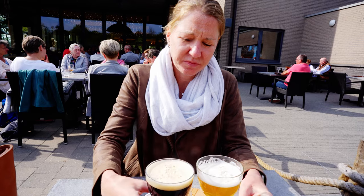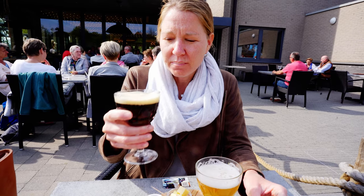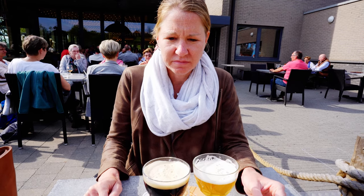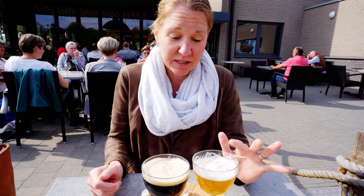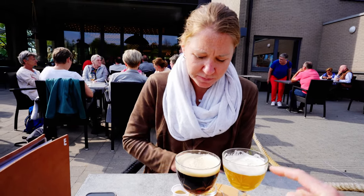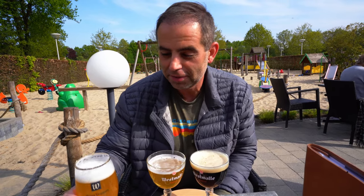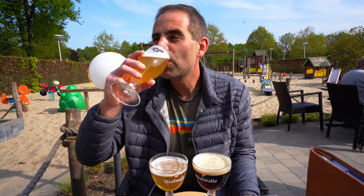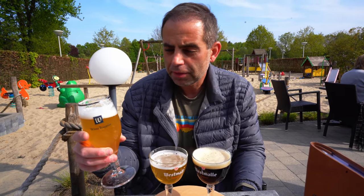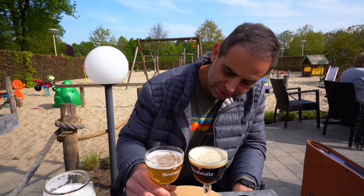That's really good. What percent alcohol is that? I think it's like seven. That's like nine and a half. I don't like that one as much. I mean, it's okay, but this one I really like — the double. Correction — this is the Tripel, that's the Dubbel. I've had these beers before, but let's start with their white Trappist Ale. This is the La Trappe, right? It's good — it's like a wheat beer, like a Hoegaarden.